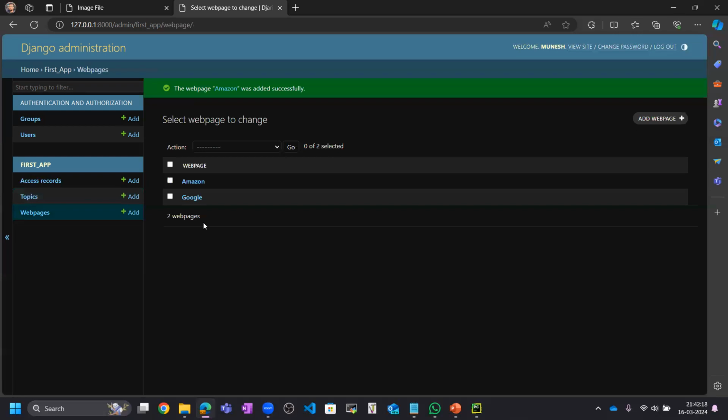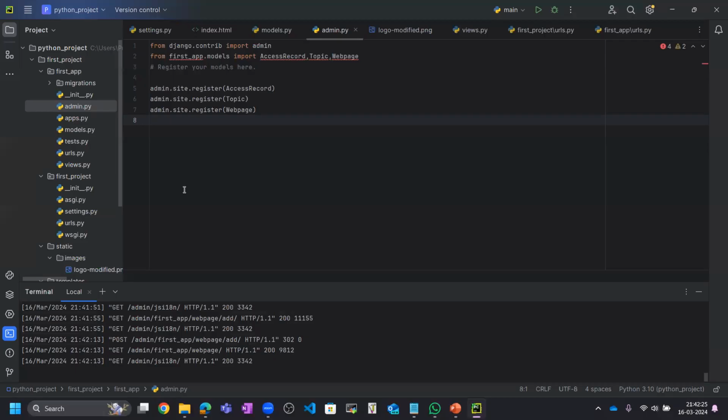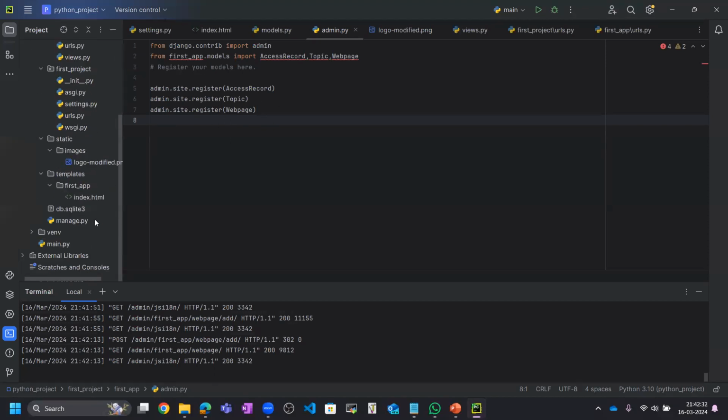So this way you can add the information into your database, and this way you can create the models by creating two files, that is models.py and admin.py. In admin.py you need to give the authentication and registration part, and this way you can add the things and run your application. This is the very important part, and we have completed the models part. In the coming class, I will tell you about the next topic, that is how to populate the models and these things. Thank you guys for joining this session.